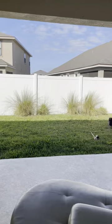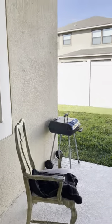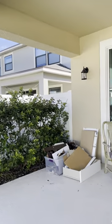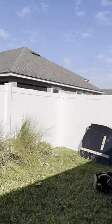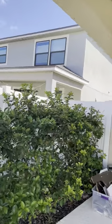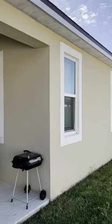Out on the back patio: it's a fenced-in yard. The covered space is pretty large — about 11 feet. The yard is relatively small, not the largest ever, but it's all fenced in, which is nice. There are bushes on the right side, and the fence stops right at the back edge of the house where the patio is, and along the side of the house. That's this house — talk to you soon.